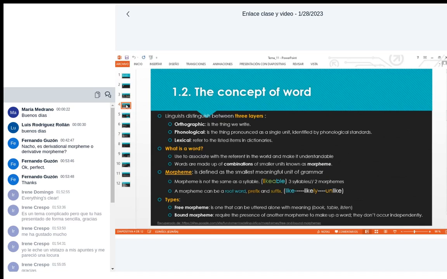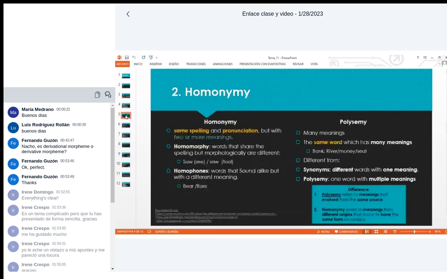Usually we don't have the matching of the grapheme with the phoneme, because English is not a language where you read it as you pronounce it. It requires a special pronunciation. And so we have different types of morphemes. There are the roots, which are the words that can appear alone and have a meaning by themselves, or the bound morphemes, which are a combination of letters that are joined to the root in order to produce another type of word.